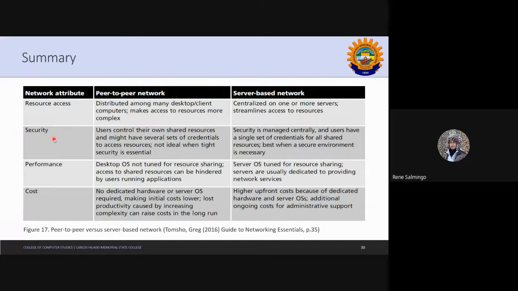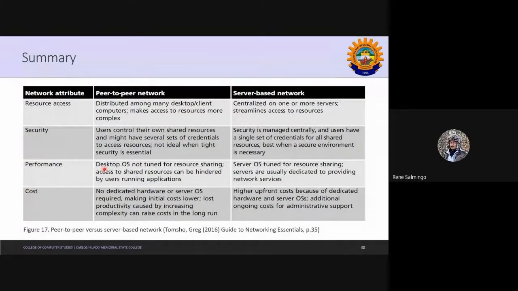On security, users control their own shared resources, so there are issues with security. For centralized, security is managed centrally, so users have a single set of credentials for all shared resources. The best secured environment is necessary in a server-based network.